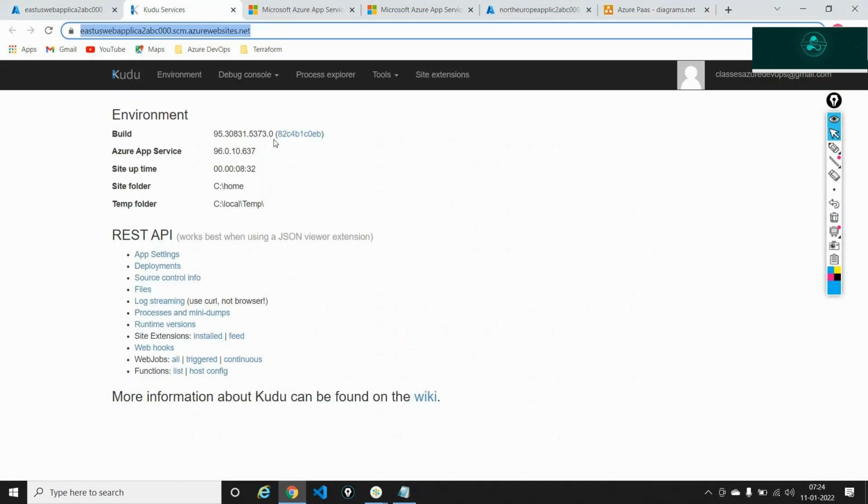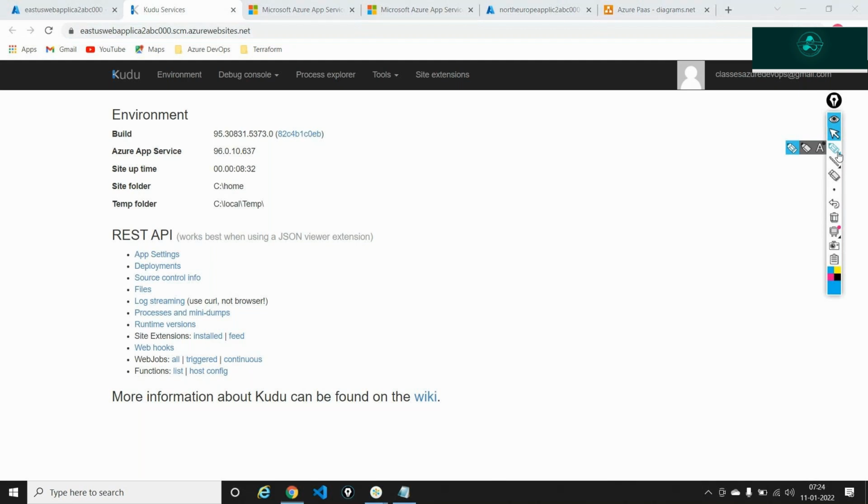So once I'm here, I have a couple of options and I'll go into something known as debug console. So let me just click on debug console and I have two options to interact with it. One is CMD, the other is PowerShell. You can select anything, doesn't really matter.